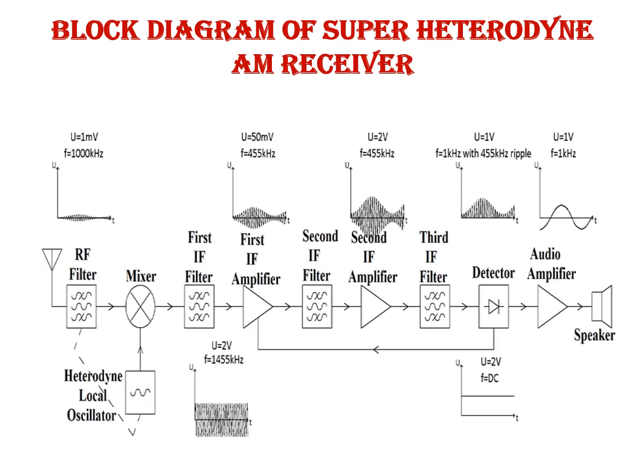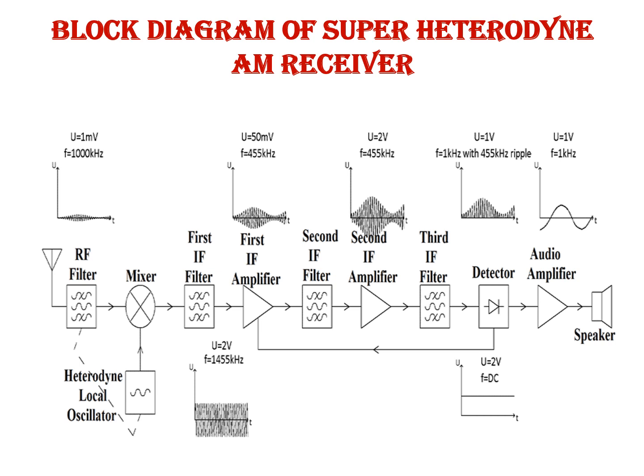This is the entire block diagram of the super heterodyne receiver. Look at the diagram. First, we have the antenna. That antenna output is given to the RF filter, that is, the radio frequency filter. This filter allows only the radio frequency, not below or above. Then the output of the RF filter is given to the mixer. The mixer mixes two signals: one from the RF filter and another from the local oscillator. The local oscillator signal should always be higher than the RF filter signal.